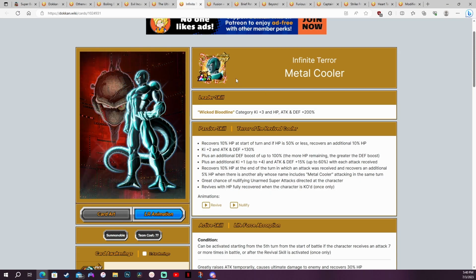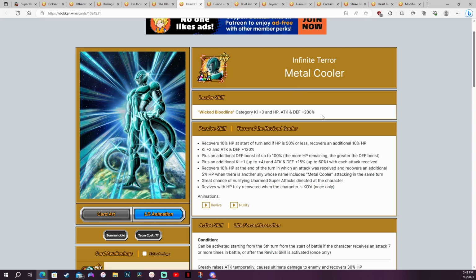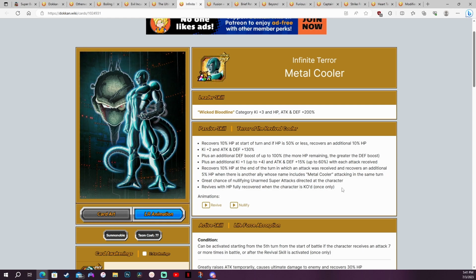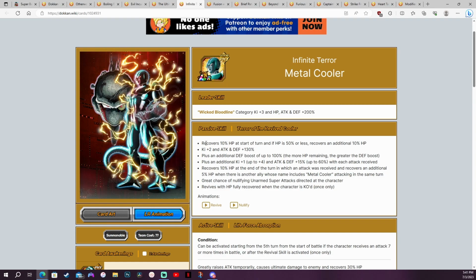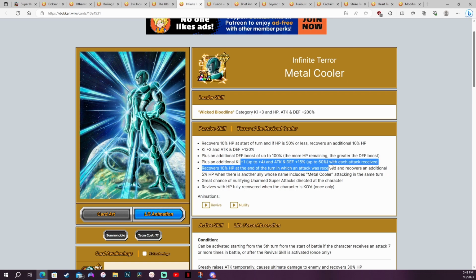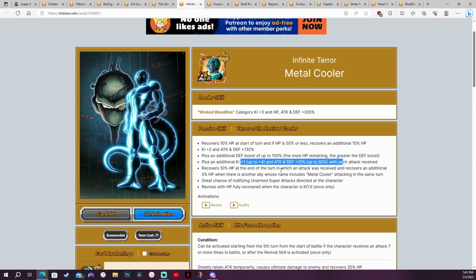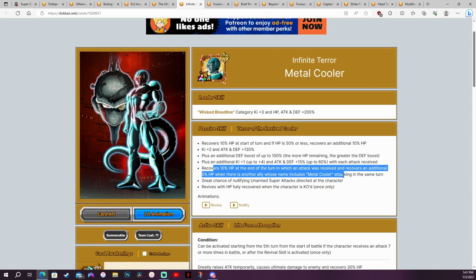Okay, so next up we have the Physical Metal Cooler. Obviously, this is going to be one of the absolute best units that you can use. This is just one of the best LRs in the game, so he's definitely one of the best units in the category, right? Another unit that gets some HP recovery at the start of turn. He's got actually kind of a ridiculous amount of stat buildup that helps him out so much. And then he also has some more HP recovery.